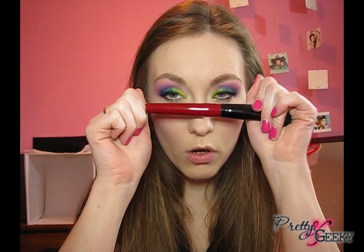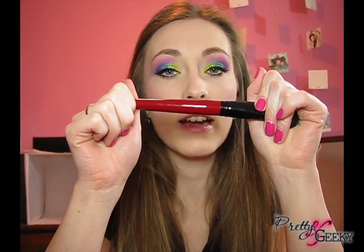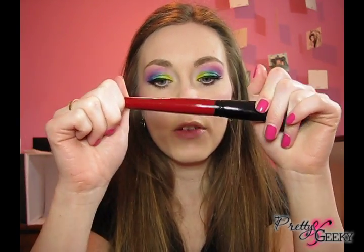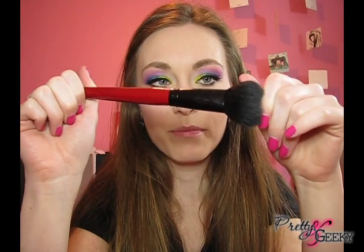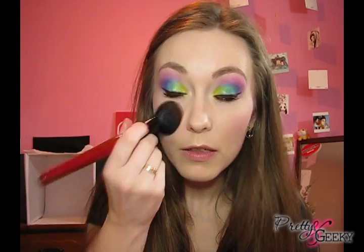This one's got a lot on it, so I'm just going to blend that out with another one of these horrible brushes. But the only reason I'm using these horrible brushes is because I got them as a gift. I don't have any other ones that are quite like these at the moment, and I just don't have the money to go buy new ones. So unfortunately, I'm stuck with these ones right now. So I'm just going to blend it out, both sides. I usually do this anyway, just so it looks a little bit more natural, like your blush isn't just sitting on top of your face.